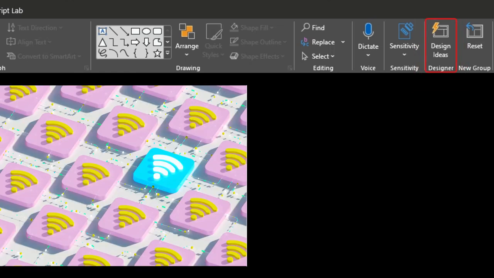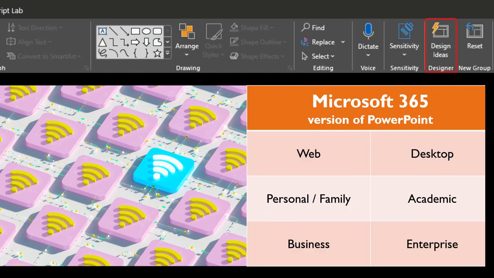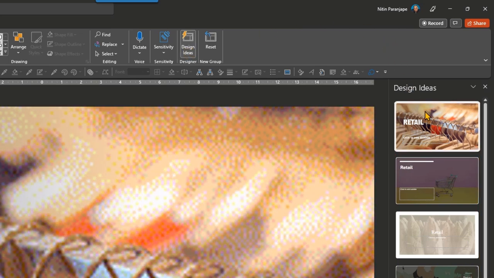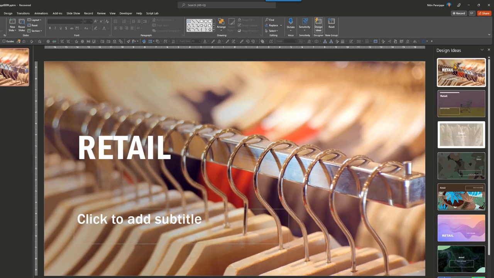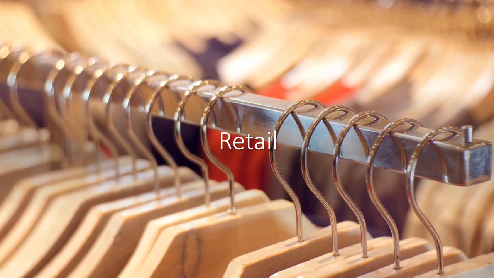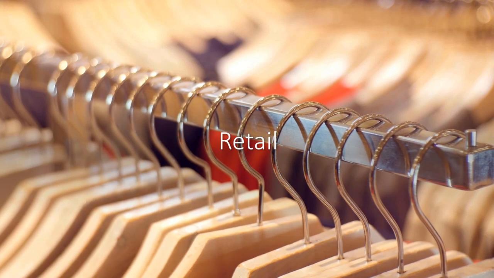This requires an internet connection and it requires Microsoft 365 version of PowerPoint. It applies machine learning, AI behind the scenes and gives you many options. Typically, the first option is a video and then there are images. Now, if I choose one of them, I'm going to choose the video. The video gets downloaded and when I run the presentation, it's going to run in a loop manner. It's a short video to reduce file size.